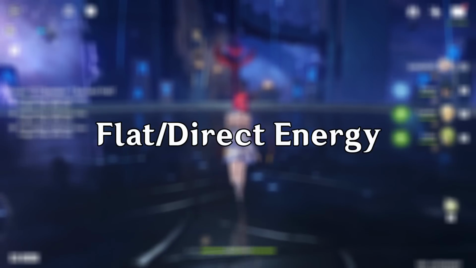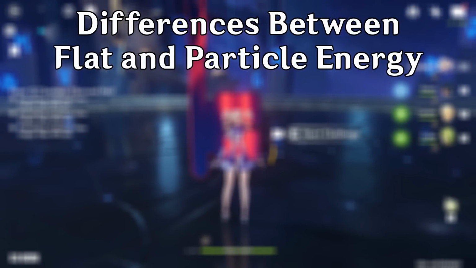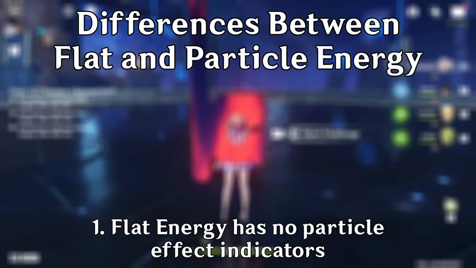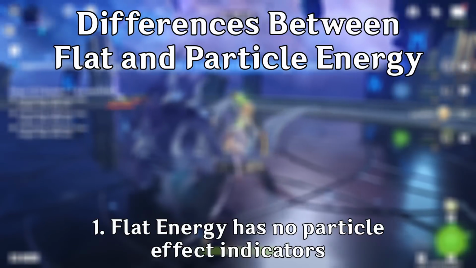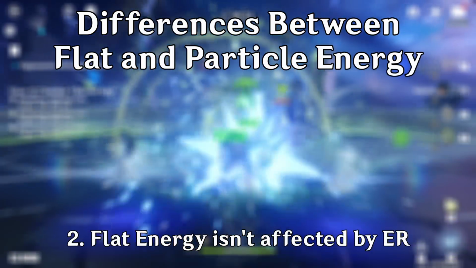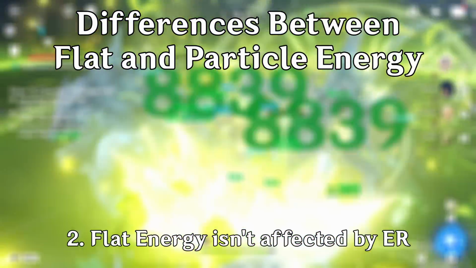The other type of energy, flat/direct energy, is a bit less intuitive. There are two main differences between flat and particle energy. The first being that flat energy won't produce any particle effects. The energy instead just goes straight to your elemental burst meter. The second is that the amount of flat energy you get can't be modified by your energy recharge whatsoever. Hence the term flat energy.